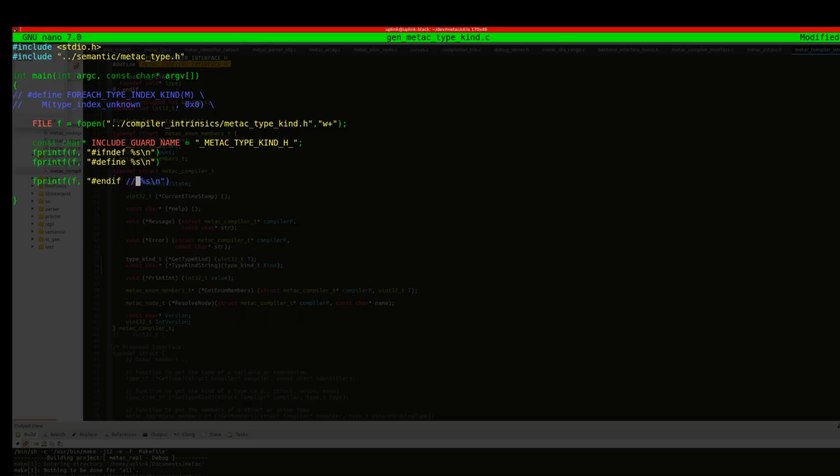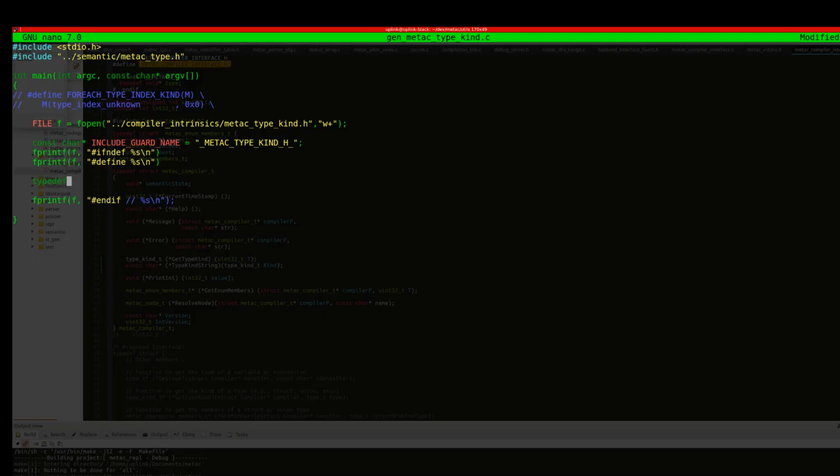Unfortunately that will fuck up our syntax highlighting, but only for one line, so it's fine.